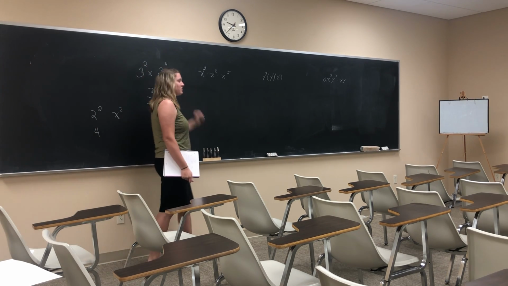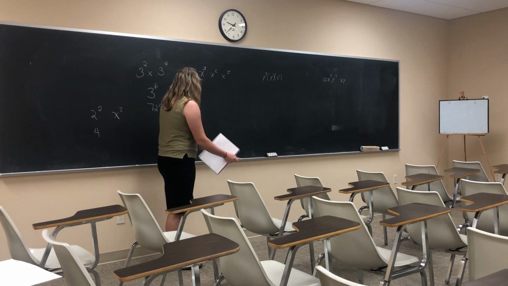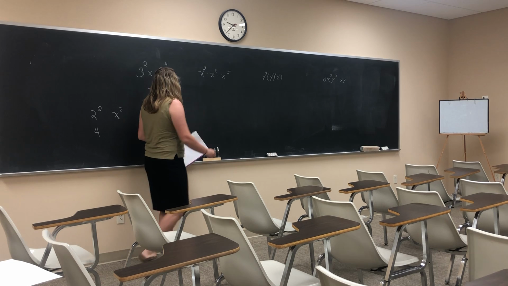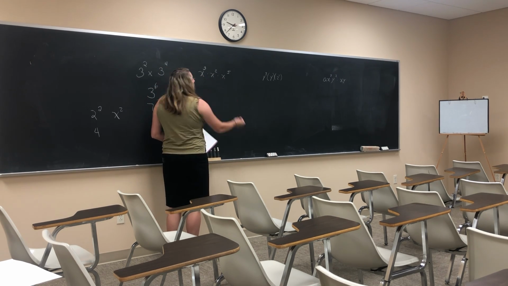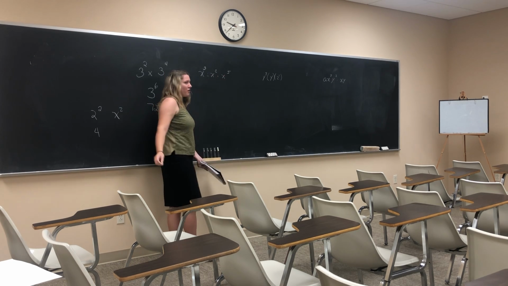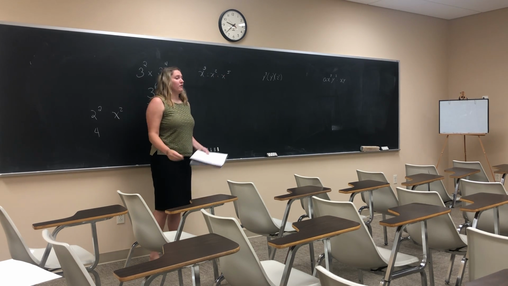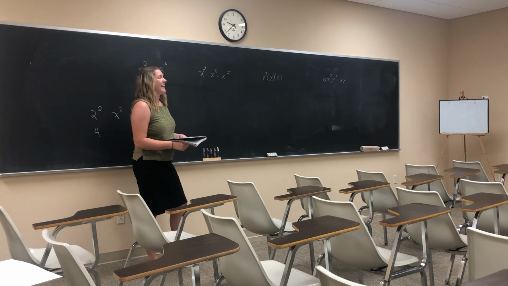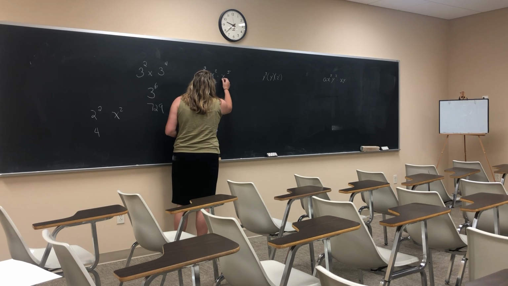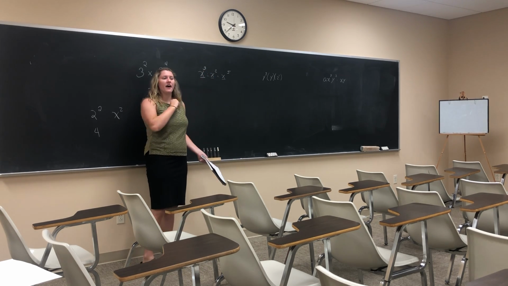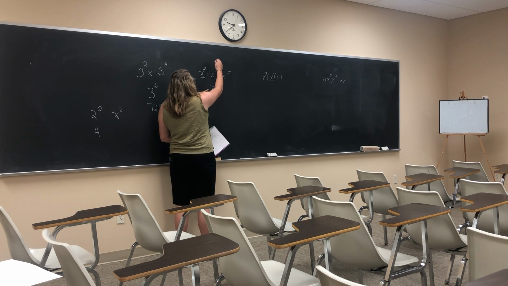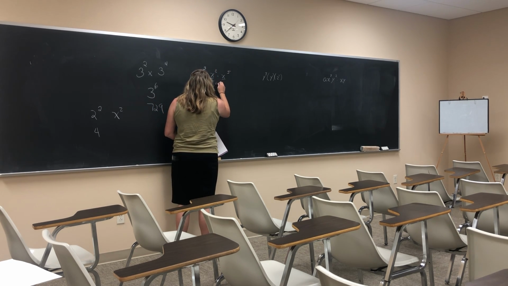Okay, let's go over here. This is the one you should have already had done on your paper. And I'm going to do this one, and let's see if you guys got the same answer I got. I checked to see what the operation we were doing was, and we're doing multiplication. So that works out in our favor, because now we know if we have the same bases, we can add. So we have x and x. Looks like we can just add those exponents straight across. So I should have gotten x, 3 plus 2 is 5, plus 5 is 10.